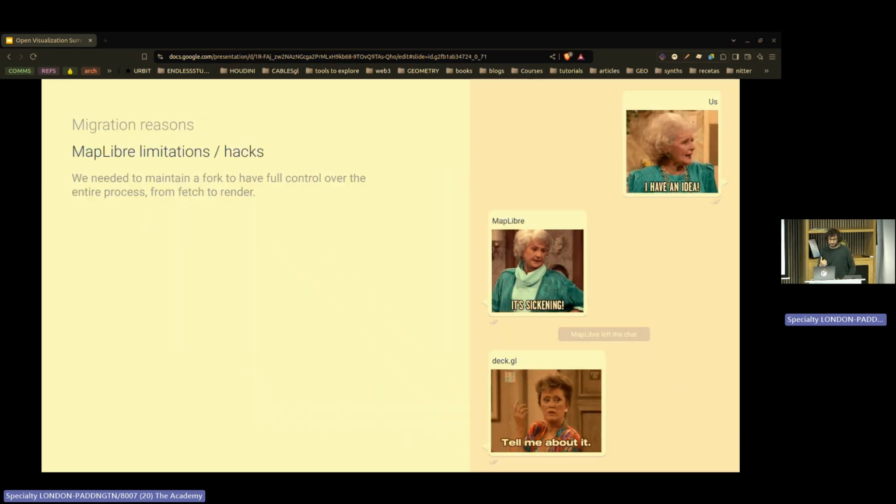To support the integration of the 4Wings data source, we have control over datasets merging, fetching, and parsing. We've been maintaining first a Mapbox fork and after a MapLibre one. Even though it worked quite well, the solutions felt somehow hacky and ad hoc. Too much context was needed to maintain and update the code, and we were out of control in some steps of the pipeline. So we started playing with Deck to understand how it would serve our use cases and if it could help us to bypass some limitations or pains we were facing.